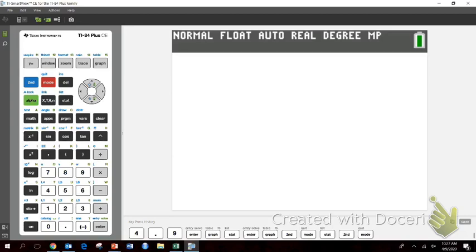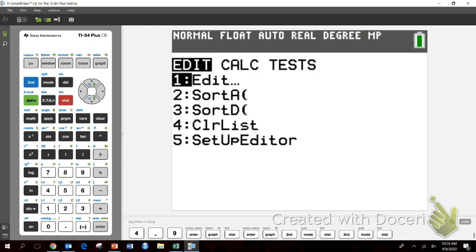So, to do our regression equation, we're going to have to hit a series of buttons. If you have your calculator that they programmed on your Chromebook, it should look something like this. Or if you're using your home calculator, it'll definitely look like this. You have a TI. So stat, we're going to hit the stat button. It's right at the very top.